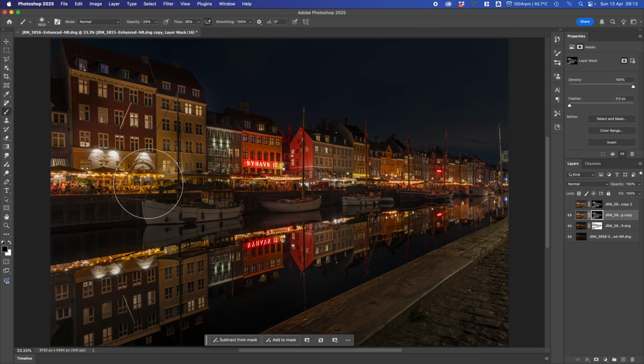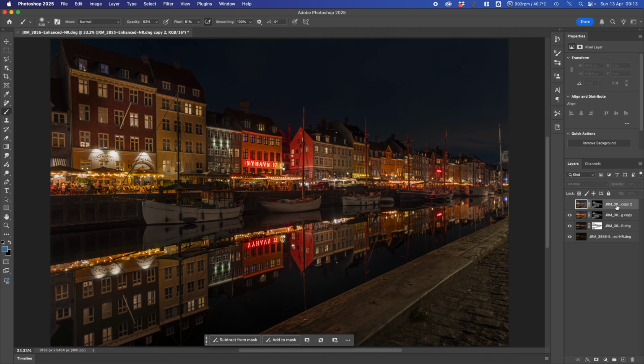So we go to brush, we're in black, and we will bring the flow and opacity up a little bit. We will just remove the bit that was there, here we go, just to take that bit of halo away.